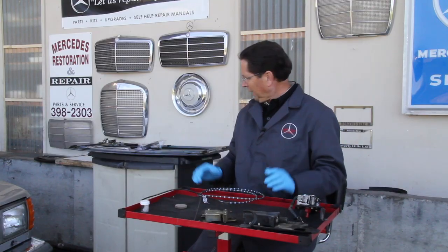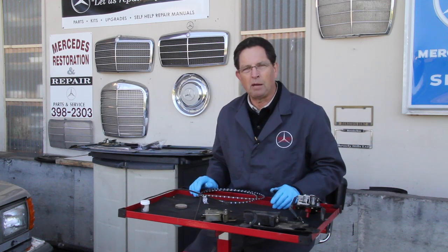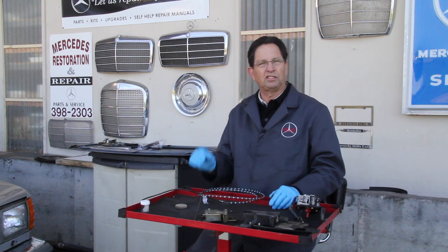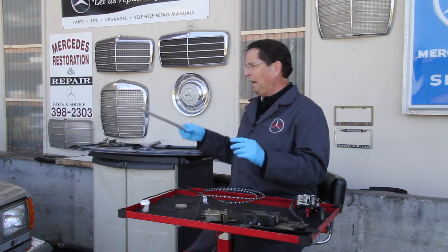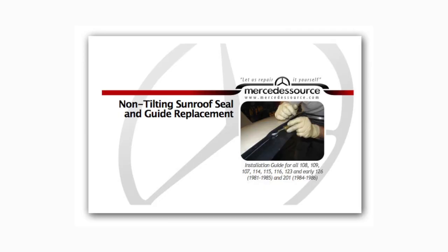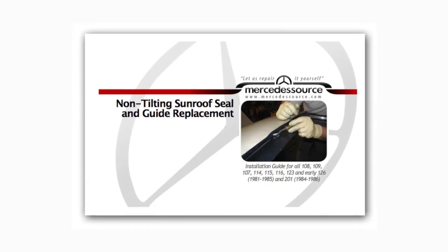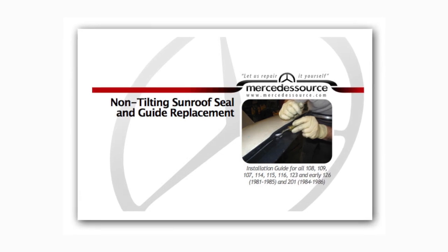And while we're at it, let's talk about cosmetics. What if your seals are bad? This is a real common problem on these old sunroofs. You know, the side seals get all deteriorated, the front and rear rubber seals fail. We have seal kits on our website that also come with complete instructions on how to put all 4 brand new seals in either your manual or your power sunroof.